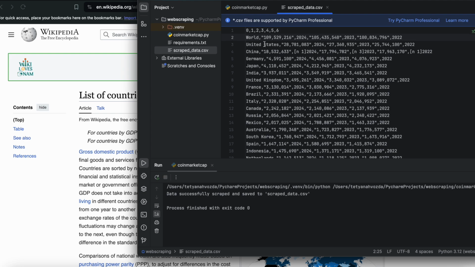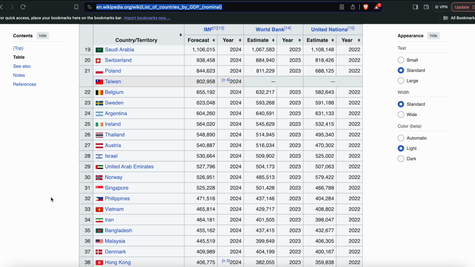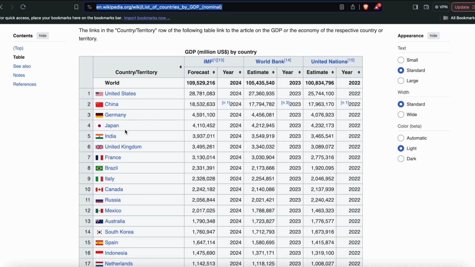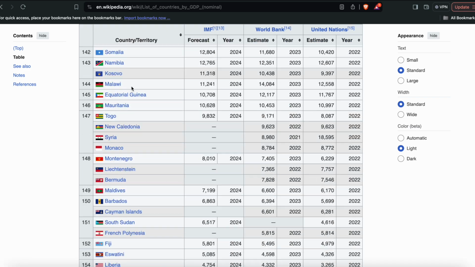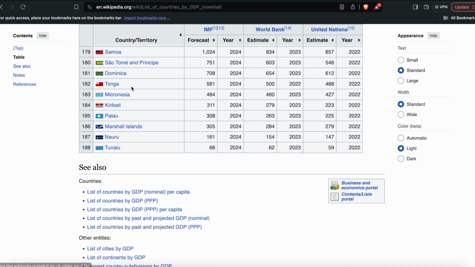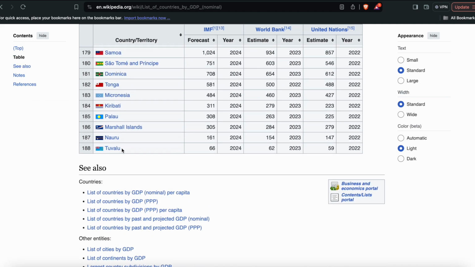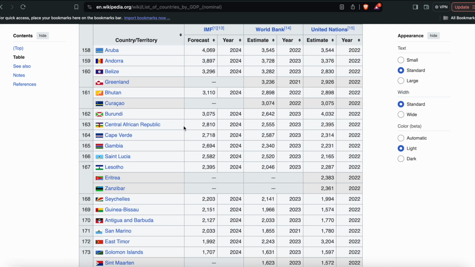Let's see the website. Basically, world is the name of the column. And we finish with the country that is called Tuvalu. So we have the whole table.